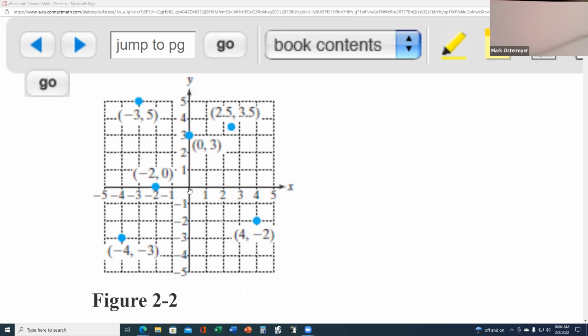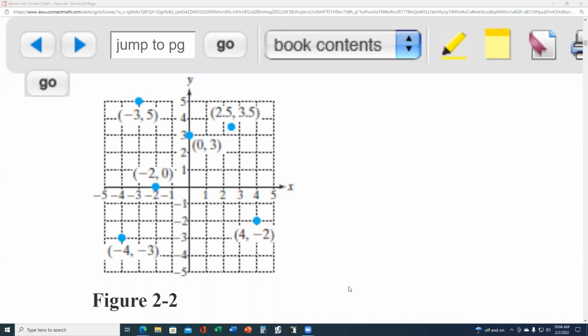4, -2, start at the origin, move 4 to the right on the positive X axis, and then move down 2 units parallel to the Y axis, -1, -2, and there's 4, -2 in quadrant number 4. Sometimes your ordered pairs might have decimal or fractional coordinates. It does happen. This ordered pair has an X coordinate of 2.5. If you project it straight down to the X axis, it gets 2.5. Projected horizontally to the Y axis, it strikes 3.5. All right, ladies and gentlemen, any questions about how we plot points in the XY plane? Are we good on that?